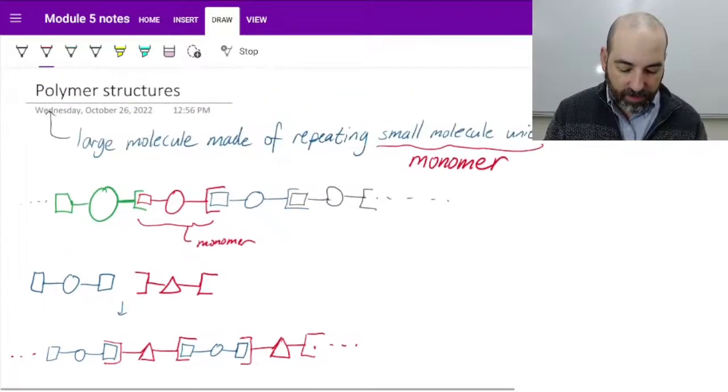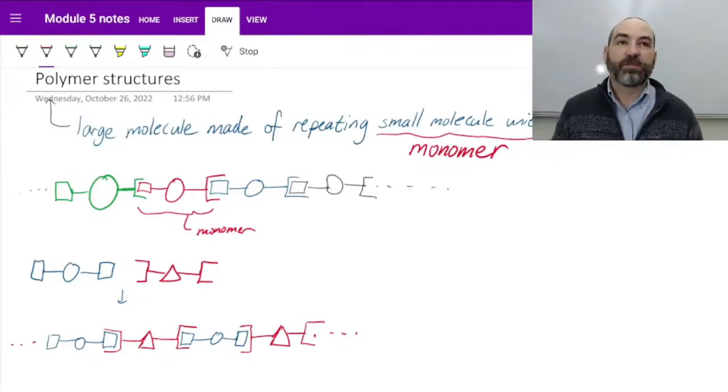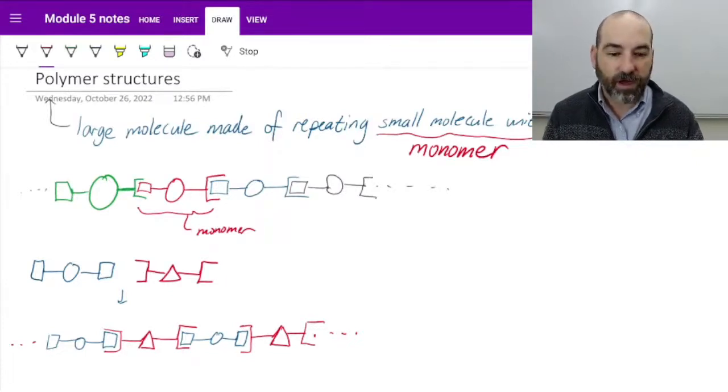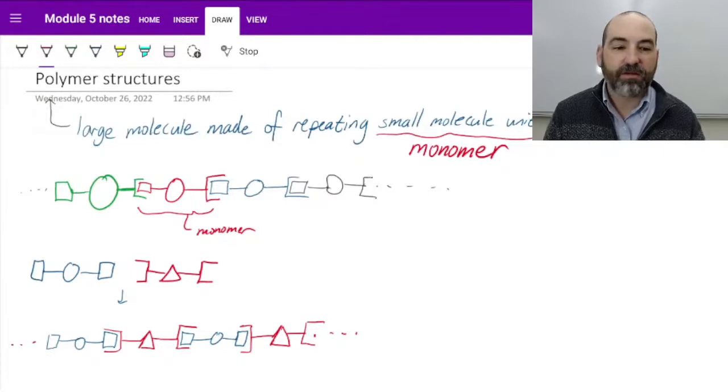And so these types of materials, polymers, have really changed everything about how we live our lives. If you look around in any environment that you're in, pretty much, unless you're in the woods or something, most of the materials you see are probably coming from polymers. So anything that you might describe as a plastic or a synthetic material, really anything except natural materials like wood, metal, glass, things like that, are going to be made out of polymers.